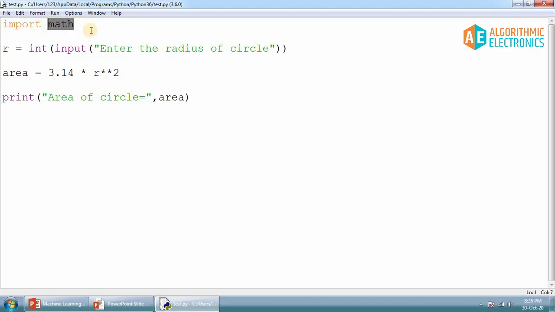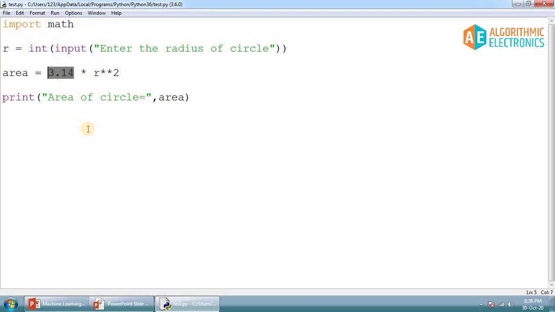Now what is a package or library in Python? The package is nothing but a bunch of functions or a bunch of code which is already written for us. So somebody has already written code for this math, or inside the math package you may find a number of codes available, or ready-made codes, and I simply have to call such codes.